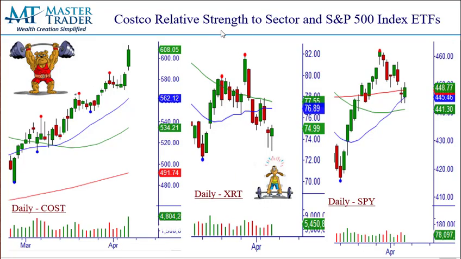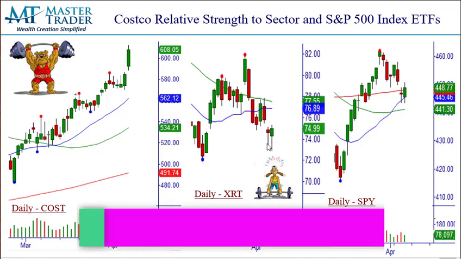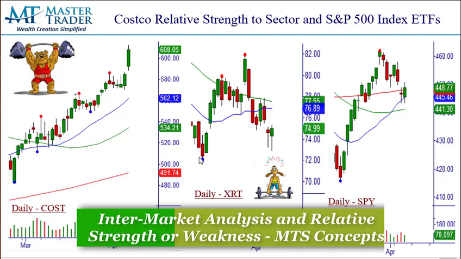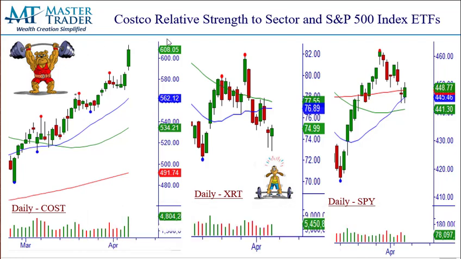And now I'm showing you relative strength to the sector and into the S&P 500. So here's my Costco, the same chart I just showed you, but just starting here with the gap reverse. So that's the daily. This guy is strength. XRT is the sector ETF for retail that Costco is in. This was a breakout failure, deep retracement, sliced through this pivot, a bear 180 reversal, got smacked all the way back down to major support when Costco had a closing breakout in a wide range igniting to all-time highs.